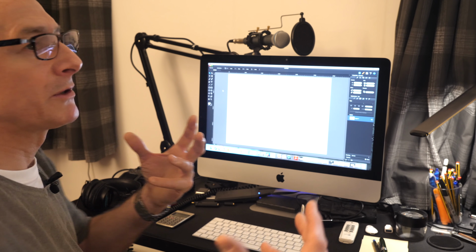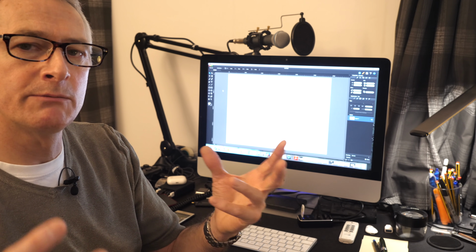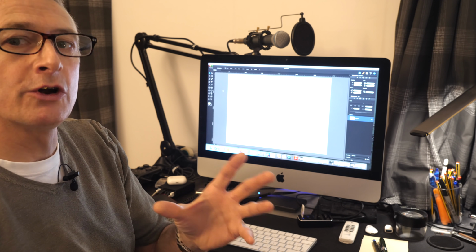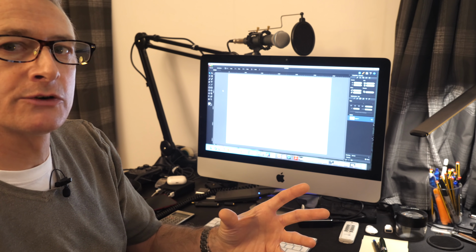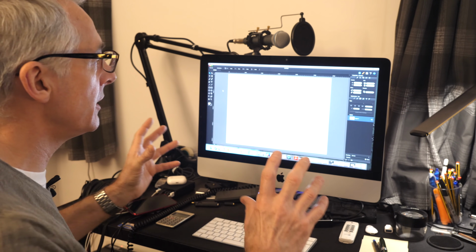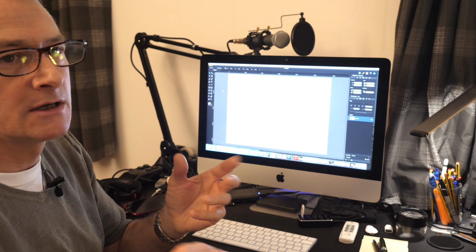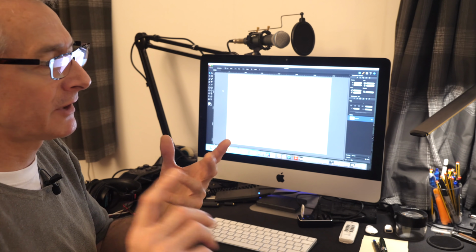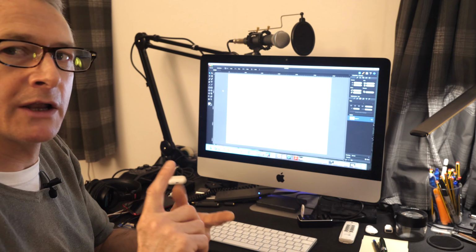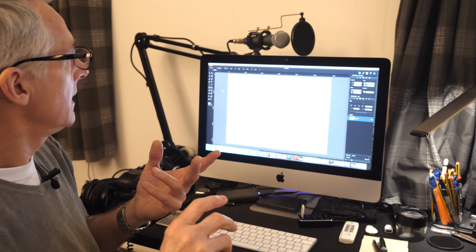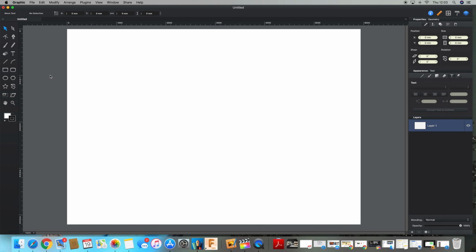So what I'm going to do is recreate the most recent wardrobe job that I did. Very simple drawings. We're mostly using rectangles and lines and a little bit of circle. The commands we're going to use a lot are Command D for duplicate and Command G for group, and I'll explain those in a bit more detail as I'm using them. Let's start by just drawing a rectangle. Any rectangle, anywhere at all, doesn't matter.